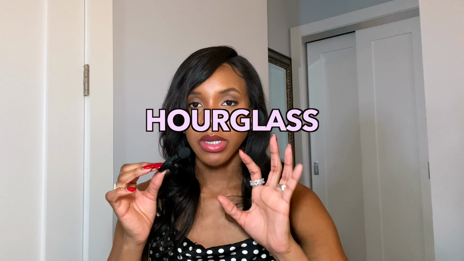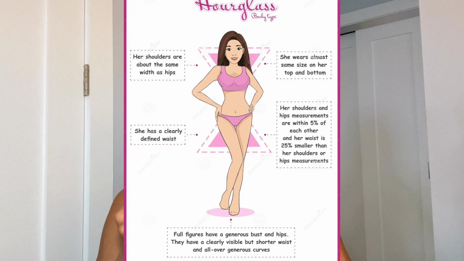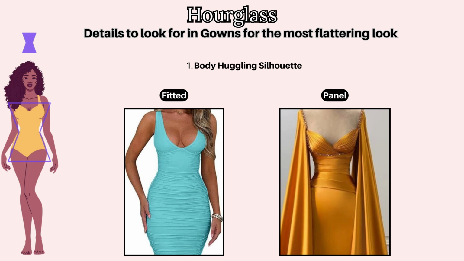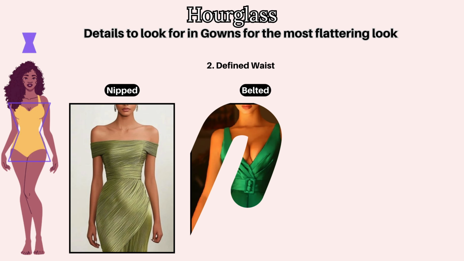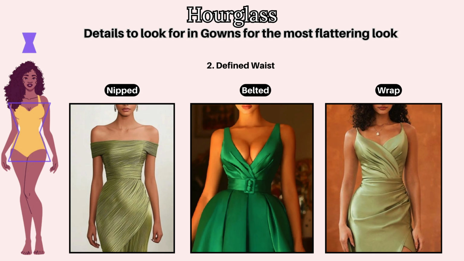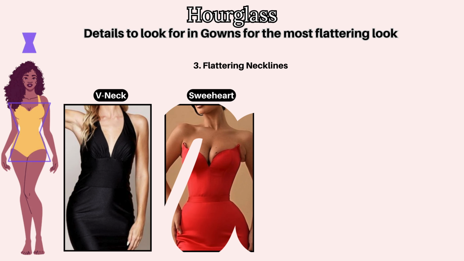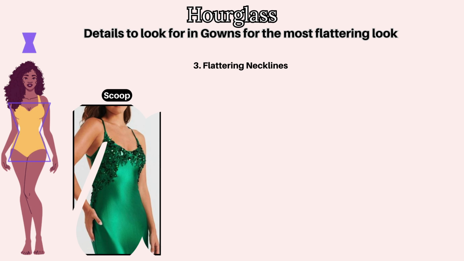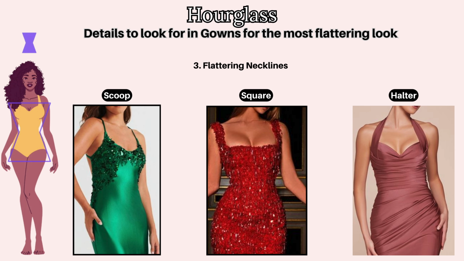So the next body type is hourglass. So details and elements to look for on the hourglass body are dresses that have a structured fabric, so that it can help to maintain the natural silhouette of the hourglass body type. Make sure the waist is knit, belted, seamed, or it has a wrapped waist, so that will help to continue to highlight the already defined waist. And go for necklines that are flattering, so like v-neck, sweetheart, Queen Anne, square necklines for the hourglass body type.